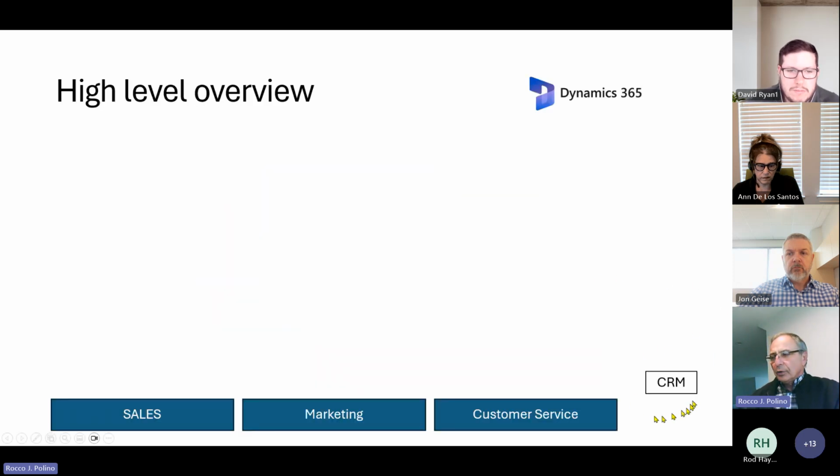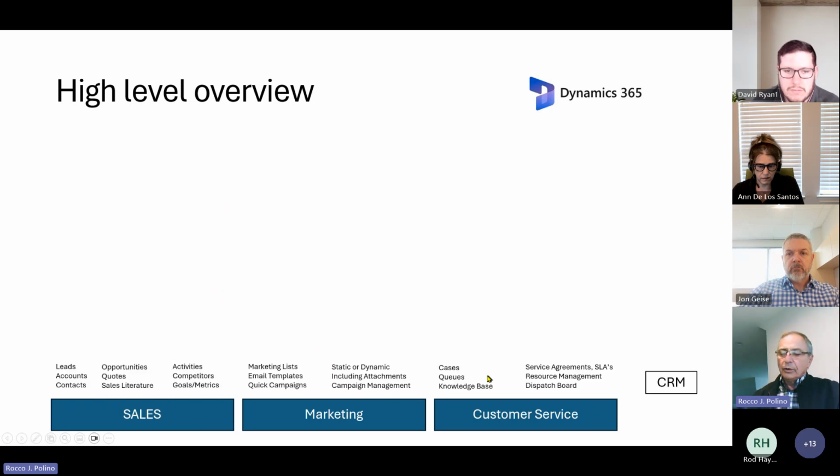Now, when you hear CRM, most organizations think of three functions: sales, marketing, and customer service. So when you build a solution on top of Microsoft Dynamics, on top of Microsoft CRM, there's a whole bunch of data entities or functions that are already baked in the cake. They're already built in. We can use those functions as Microsoft gives them to us. We can extend or modify those functions to suit your needs, or we could ignore them altogether.